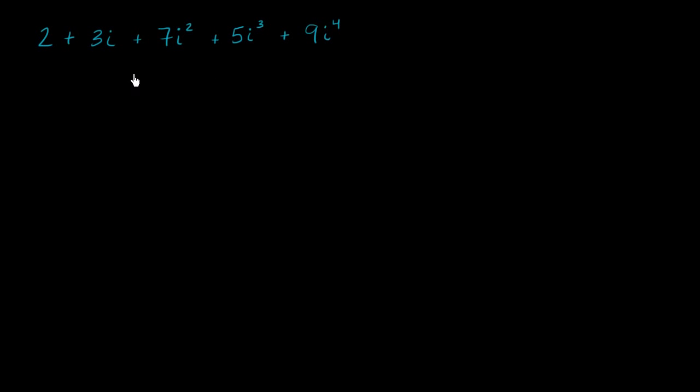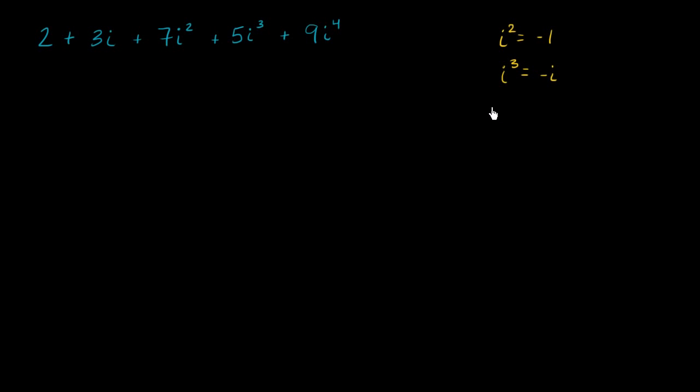So as you can see here, we have various powers of i. You could view this as i to the first power. We have i squared here, and we already know that i squared is defined to be -1. Then we have i to the third power. i to the third power would just be i times this, or -i.